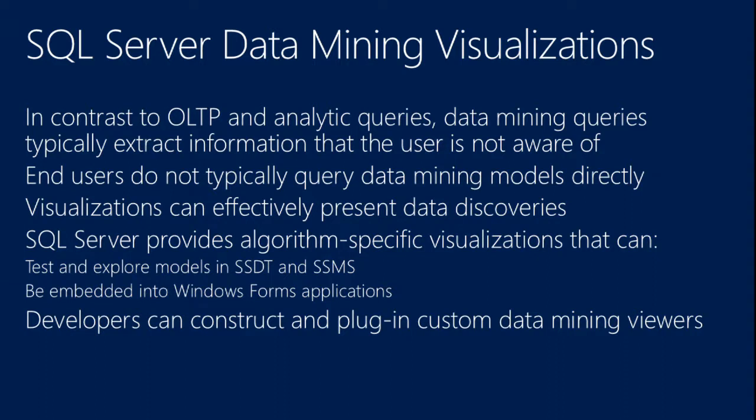Now, it's all very well to process a data mining model and to have it contain patterns. But how do we convey the meaning of those patterns back to the human, the consumer, be it a marketing manager or so on? So in contrast to OLTP and analytic queries against a data model, data mining queries typically extract information the user's not aware of. So what's spooky about it is that you typically know the question you have when you go to a cube. What were the sales last year in Brisbane? For data mining, it might be, here's the answer to a question you didn't even know to ask. It will surface to you patterns that it's discovered, and that's part of the magic. Well, it's not technically magic, but it feels magic at times.